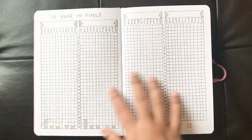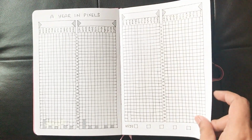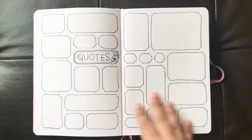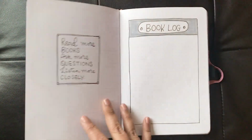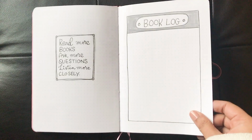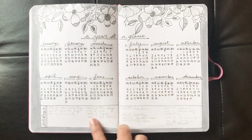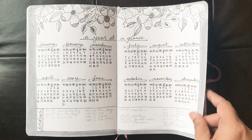For the Year in Pixels page, I went in and added a key in the bottom of the page, and this page is going to be one colorful one when it's done. The quotes page turned out cute, and also the book log page. A year at a glance page is still my favorite, and I've penciled in my holidays. I need to come back and verify all those dates.